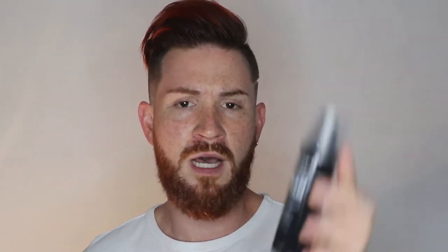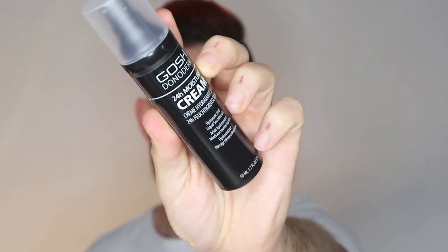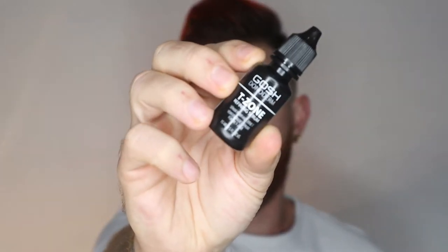So I moisturized with the GOSH Donor Dome 24-hour moisturizing cream with hyaluronic acid. Then for my T-zone oil control I went in with the GOSH Derma Donor Dome T-zone refining serum — it really controls oil and ensures that the makeup lasts longer. And before we start I'm going to do a little spritz with the Donor Dome by GOSH prime and set spray, just for that extra moisture. It's a nice spray, smells good.